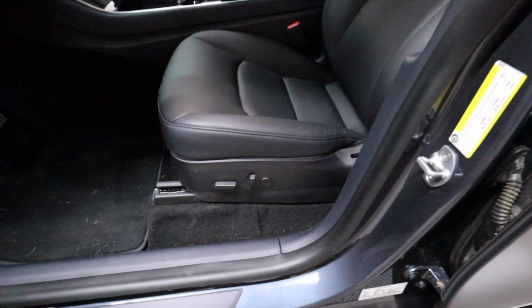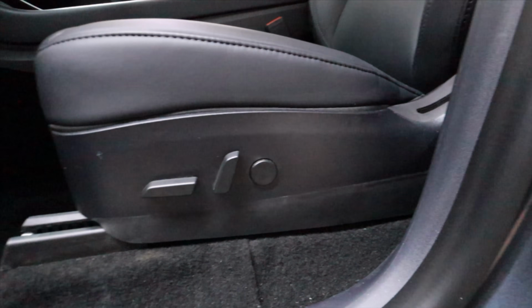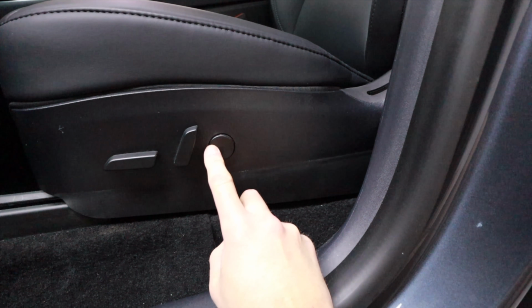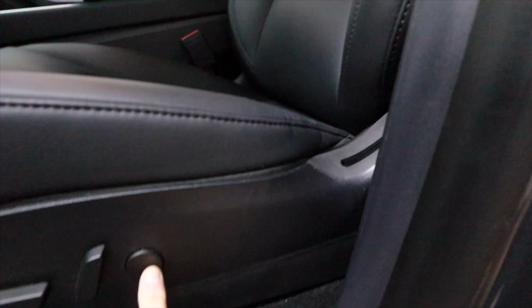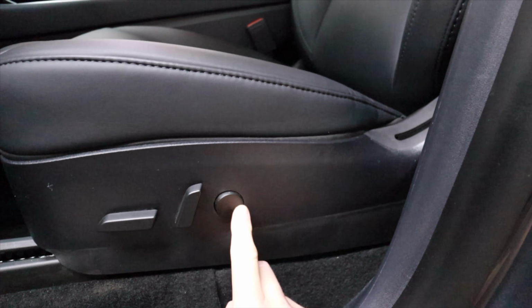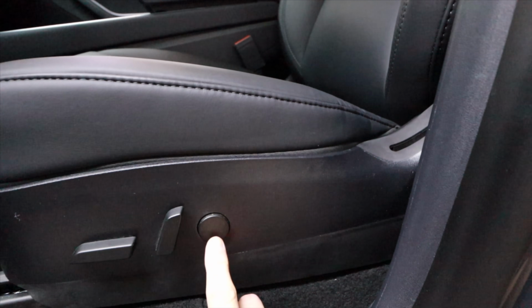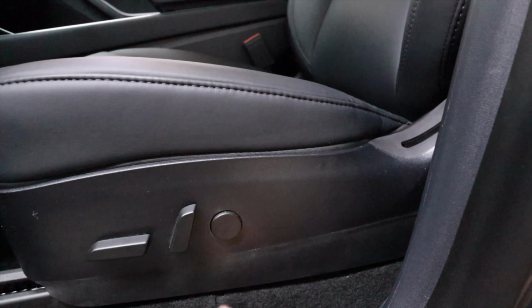All right, so now that you have your seat adjusted, what you're going to do is make sure everything works. So you're going to move this forward. And it's hard to hear, but the motor is moving. It's releasing the air. So it is moving. And then all you do is push down. 1, 2. You can hear it is moving.